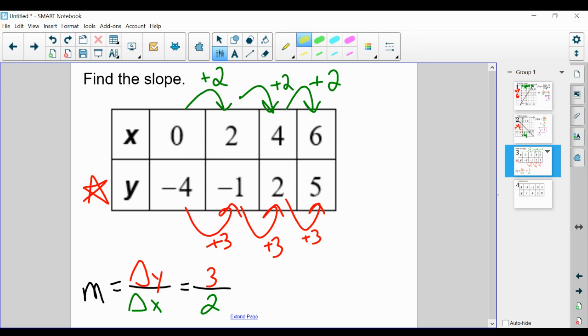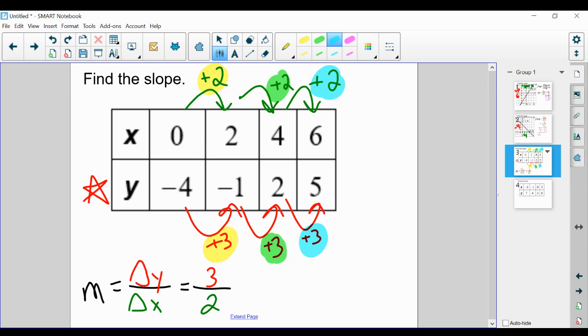And another way to look at this is if we look at the pairings of them. In this first to the second set of values, we went up 3 and right 2. Therefore, change in y is 3, change in x is 2. If we continue, from the second to third value, we went up 3, right 2. Likewise, from our third to fourth, we went up 3 and right 2. So each highlighted set is the same overall value.